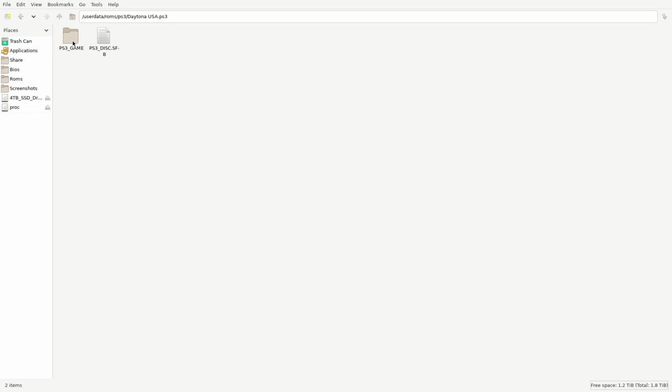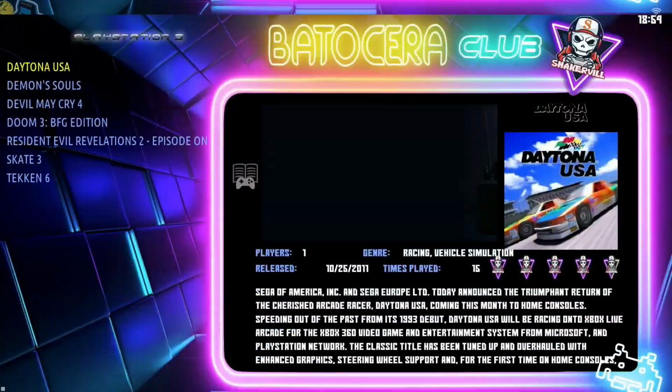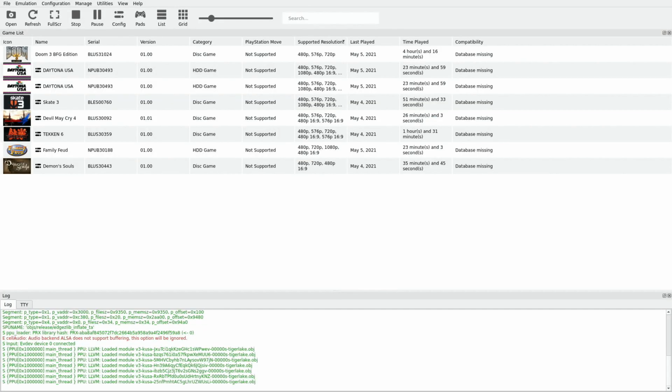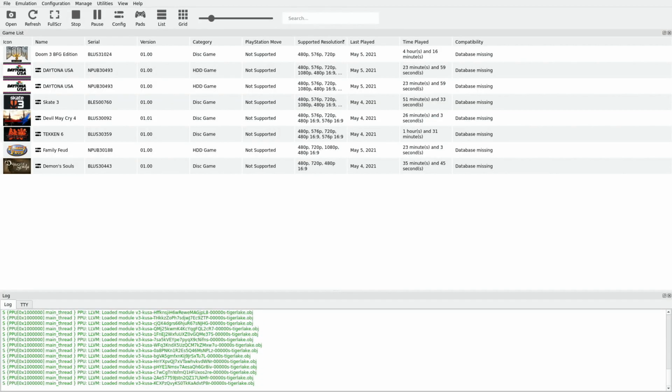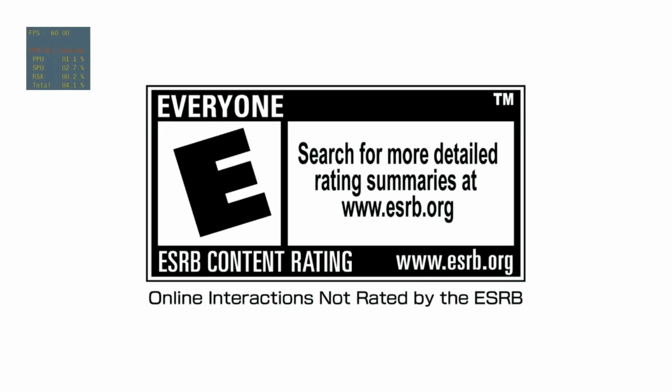Now, if I go into my ROMs folder, my PS3, Daytona USA, PS3 game folder, there it is. See, it's linking. It's pointing back to the original location. You can see that by those arrow icons right there. It's not actually there. It's not a duplicate at all. It's just linking it to the actual location. Now, if I get out of this and try it again, it should work. You see that? It worked.